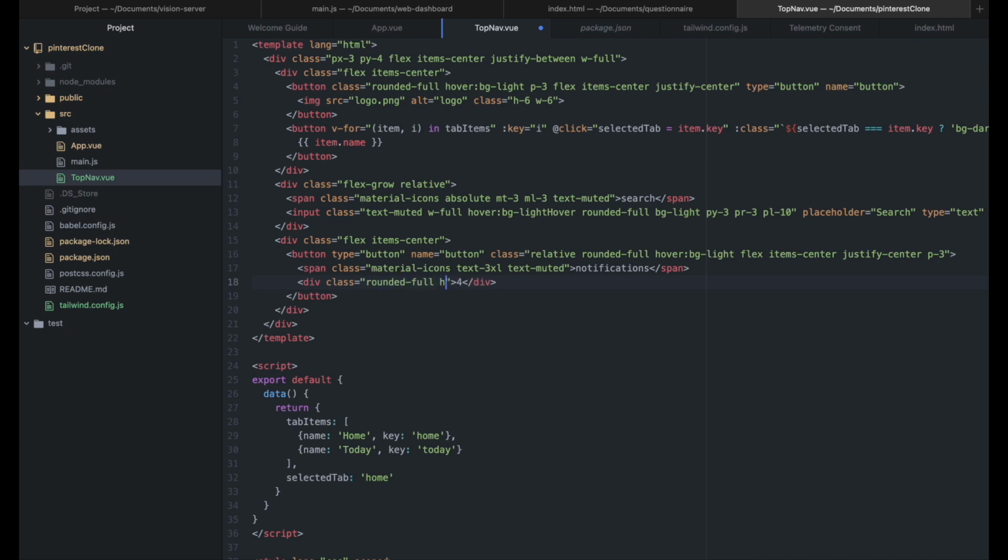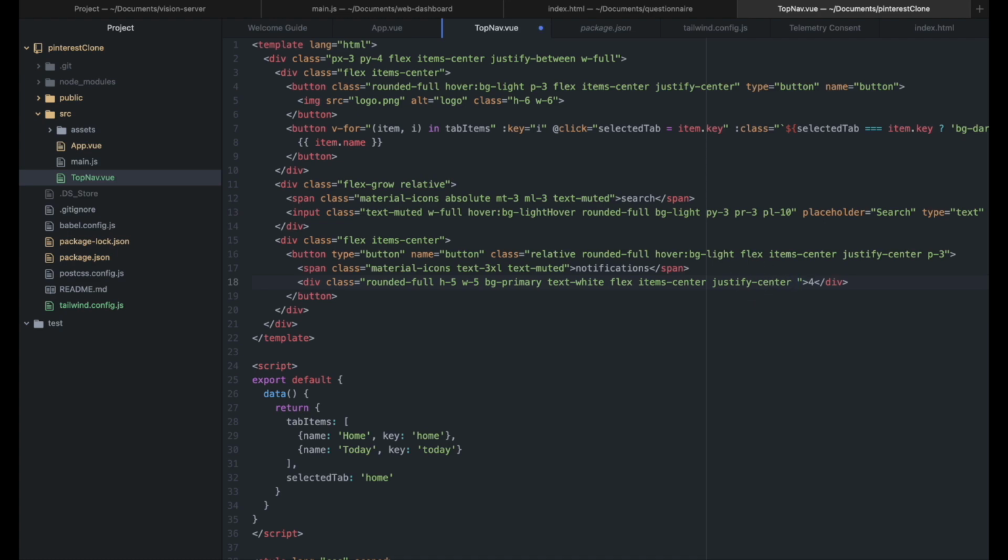Let's try for now a height of 5, width of 5. We can change that later if we need to. The background is going to be our primary color. Text is white. Let's say flex, items center, justify center. This will center the number within the little notification bubble.